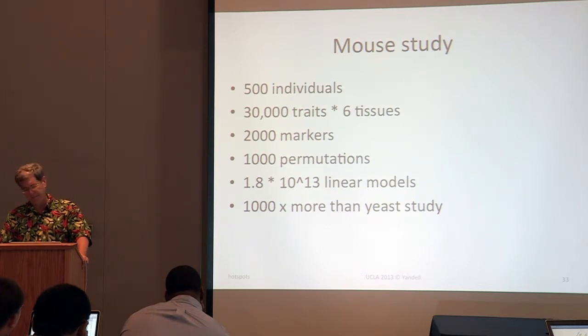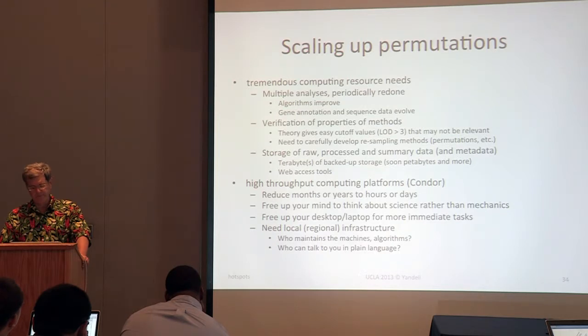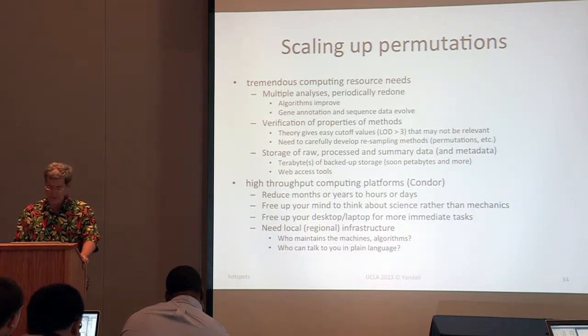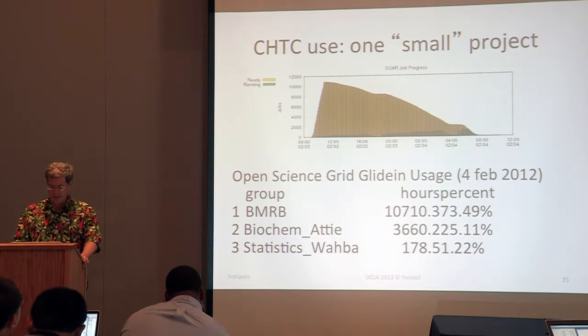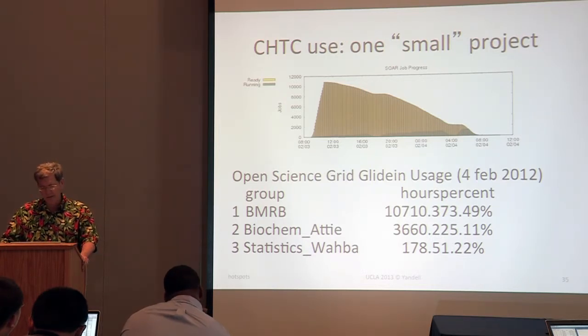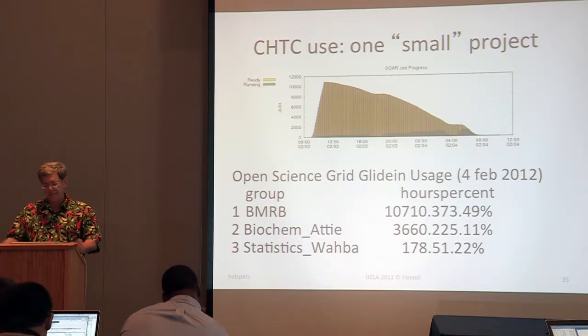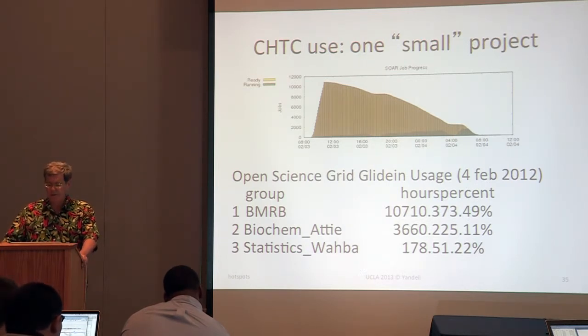So we realized we had to do something a little bit different. This has to do with scaling up, and it's something that we're all having to deal with in different settings. There are just the big data issues that are coming at us. There are a lot of issues in terms of the quantity of data and the high throughput issues. I'm just going to talk about what we did in this setting. So what I did was break this up into 10,000 different jobs, send them out to a bunch of different computers, and then pull the stuff back in. And I got it done in half a day. So this is just showing the scheduling of all of the jobs that got done. This is scheduling, this is actually running.